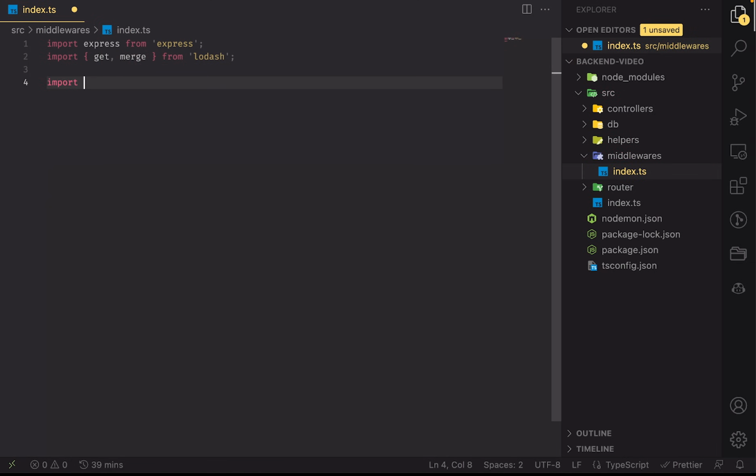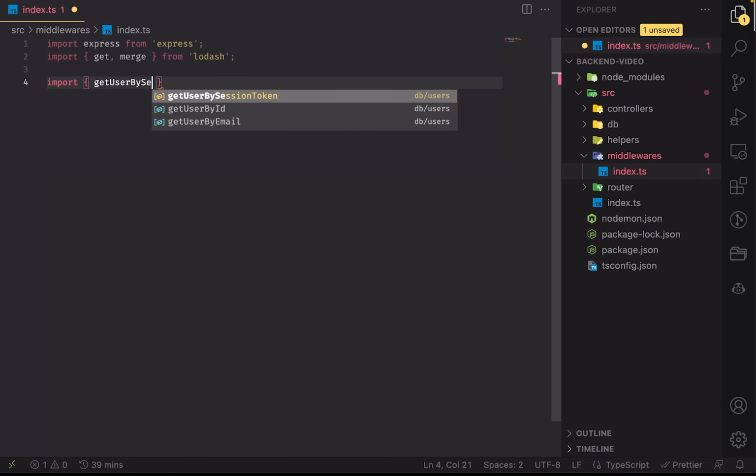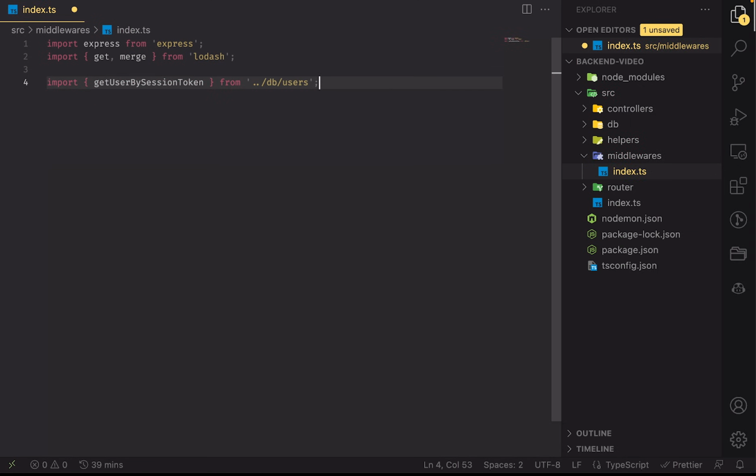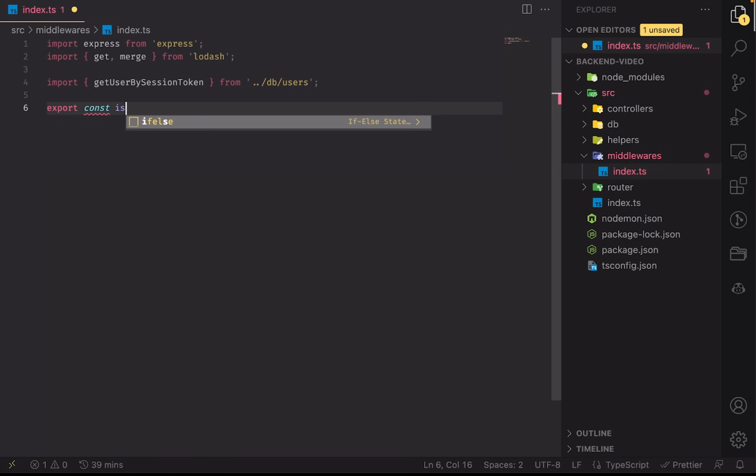We're also going to need a method called getUserBySessionToken from the db users. So the first middleware we're going to create is the isAuthenticated middleware. So export const isAuthenticated.